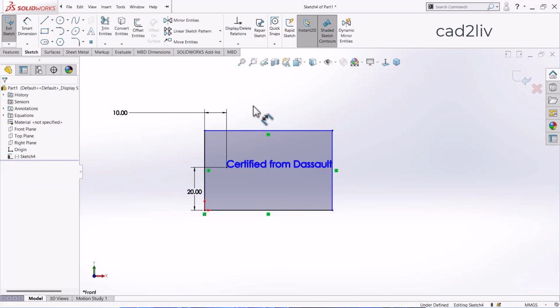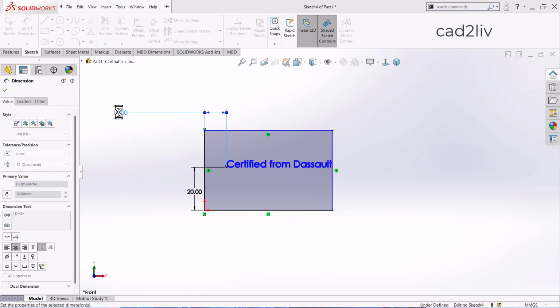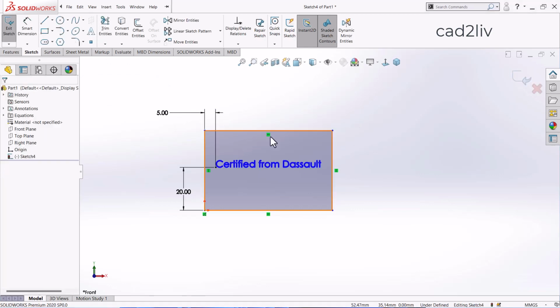But now comes the case: suppose I want to print this on a sheet, or any surface. It is very difficult to mark this point and align this text like this.